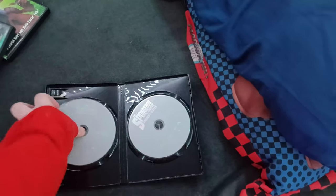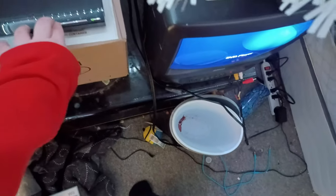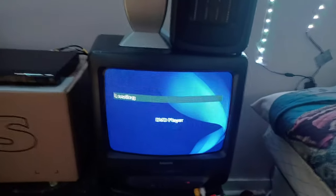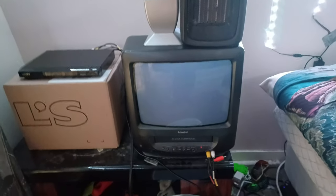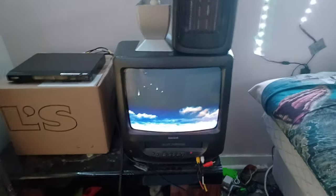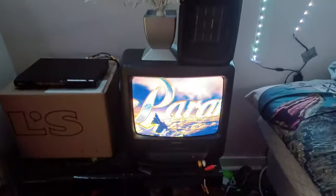We're going to be testing out the SpongeBob Movie Collection first, which has the Paramount DVD logo on it. I don't know why the discs are boring gray, but who cares? I'm going to be choosing the SpongeBob SquarePants movie. I heard that Blake actually has the SpongeBob SquarePants movie on DVD, and Super Bowser John actually has it too — except I have the movie collection. I plan to get a newer copy in the future. Sorry if you can hear some background noises, but it's nothing to worry about.